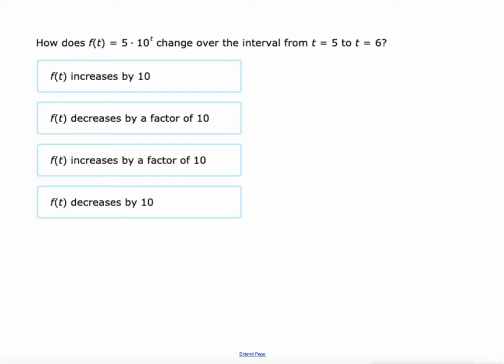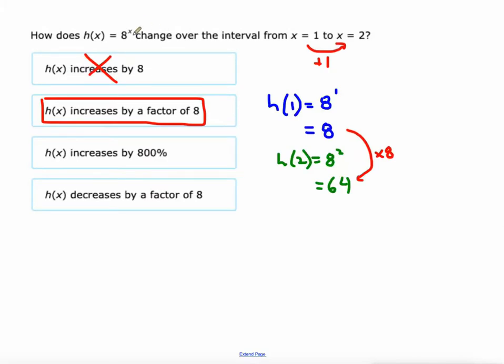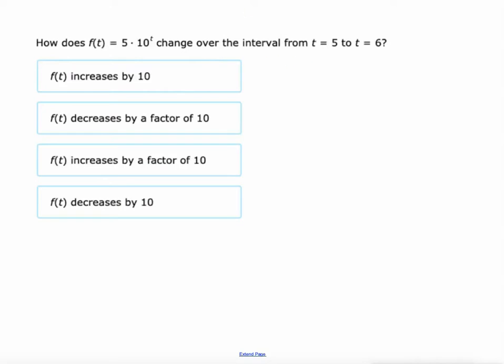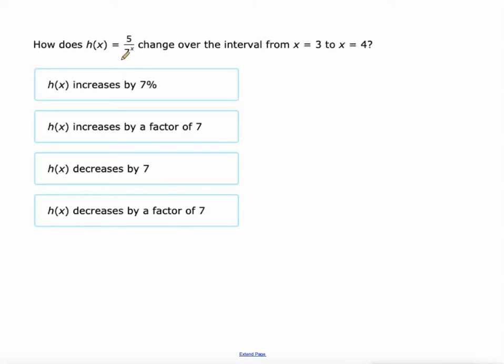So really, I hope we noticed that this increased by a factor of 8, right here, this 8, and this decreased by a factor of 3, right here. So what do we think is going to happen here with this unit interval where t is going up by 1? How is that going to change f of t? You can ignore the 5, guys. It really doesn't matter. It's all about that 10 right there. This is going to increase by a factor of 10. We'll start going a little faster now because I've got several examples I want to get through. Increases by a factor of 10. As opposed to this one, where we're dividing by 7 to the power of x, this decreases by a factor of 7. It's really that simple for the majority of this skill in IXL.